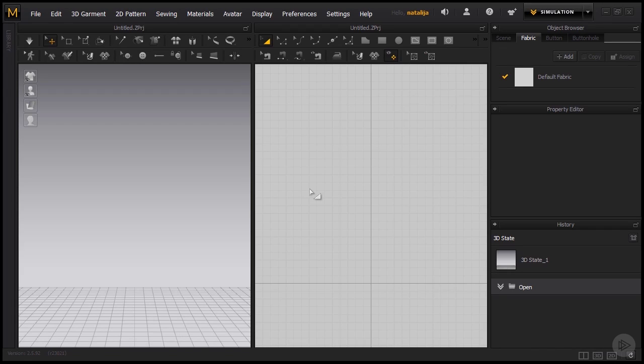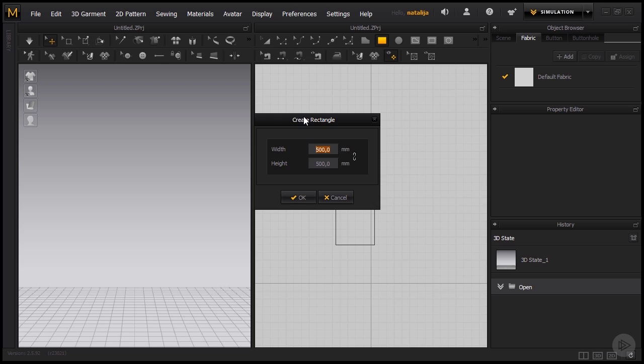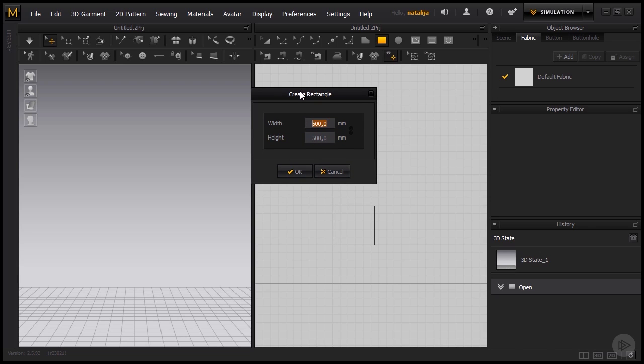Let's start by creating the basic shape of our purse using our rectangles to create a box. We will start with the front and back side, which will be the largest. So let's just go ahead and grab our rectangle tool and click once to get the dialog box, and we're going to input the width to be, let's go for 630, and the height is going to be 400.